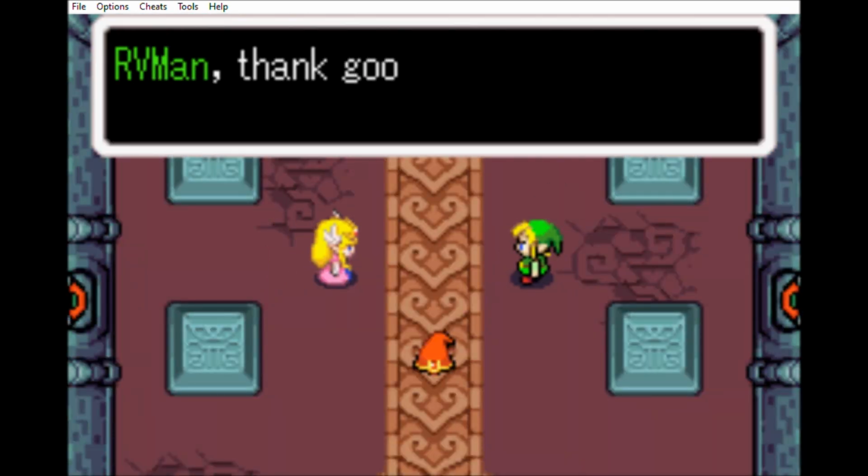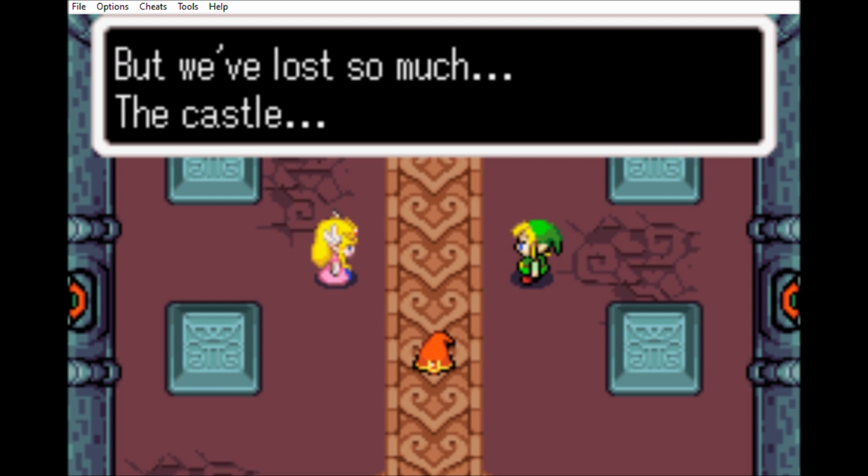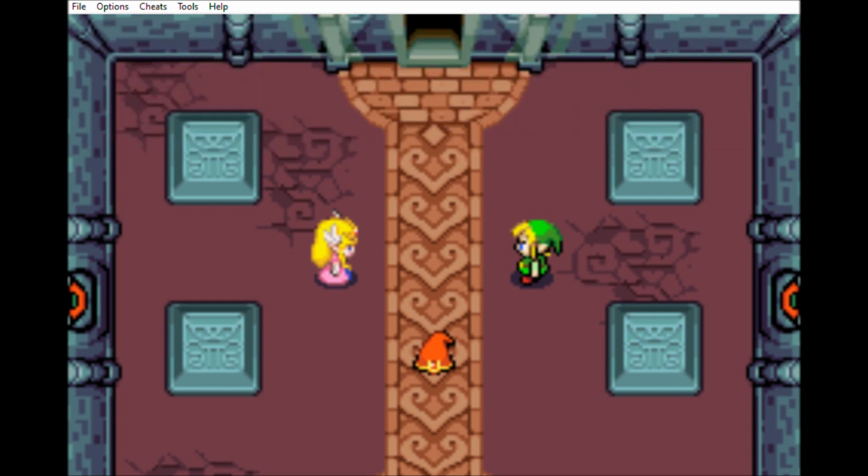So, with that said, my final thoughts is I love this game. The only thing I don't love about this game is surprise mechanics and the cuckoos. Otherwise, as you can clearly see, you don't need to get everything just to beat Vaati. It's easy enough as it is.